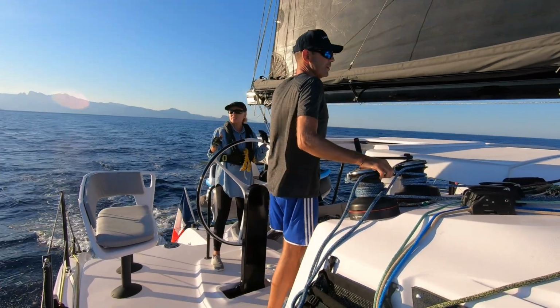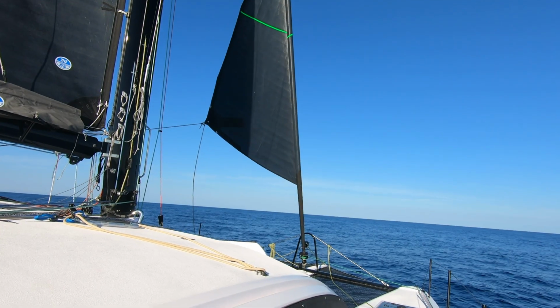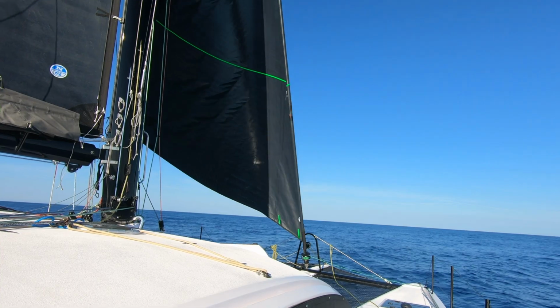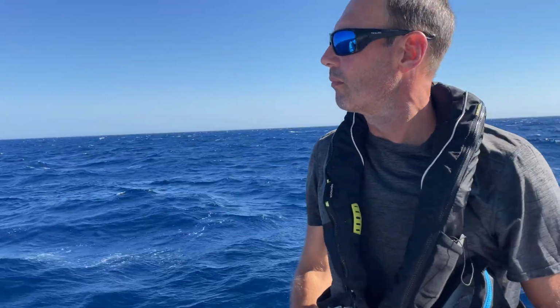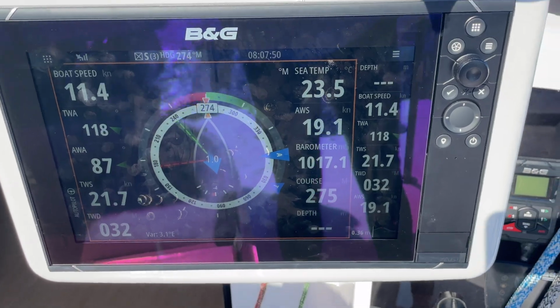After motoring out for a bit to catch up with the wind, we were happy to get the main and genoa up and prepare for stronger winds. And the wind did not disappoint. Very quickly we started seeing whitecaps and got to over 20 knots true and over 11 knots of boat speed.